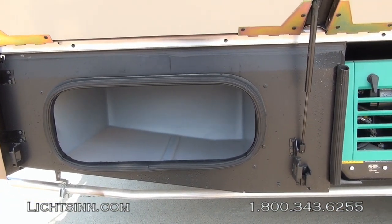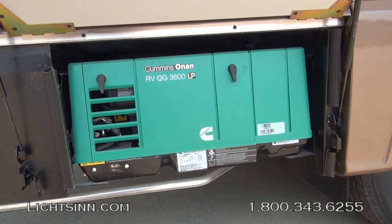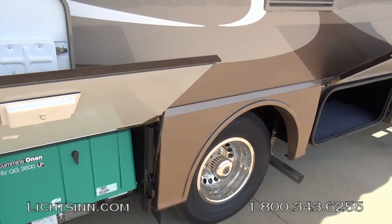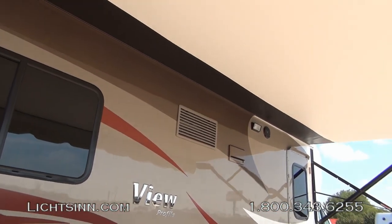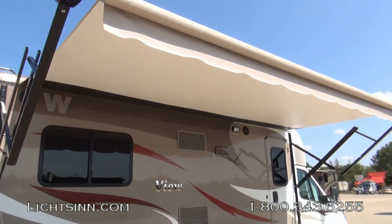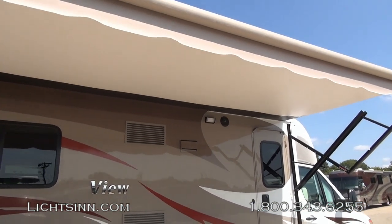And then as we slide over to the right, the factory installed option of the Cummins Onan 3600 watt propane generator. This runs off of the 13 gallon propane tank, burning propane at approximately 6/10 of a gallon per hour at half load. You see the stainless steel wheel liners to the dual rear wheels. And then up top, a more close up shot of the 16 foot powered awning with the LED light strip integrated into it. We've also included the factory installed exterior speaker system, which ties into the new home theater surround sound system.